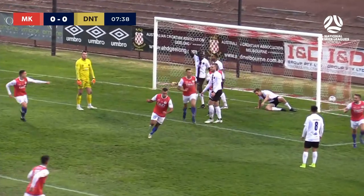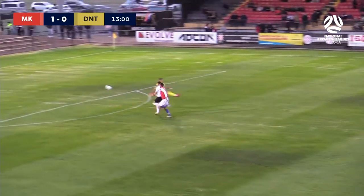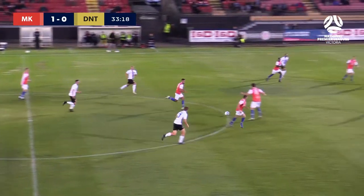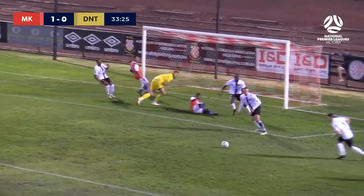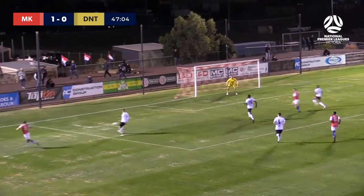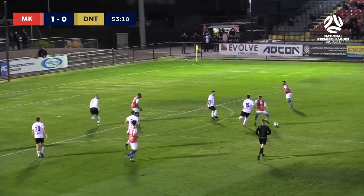Melbourne Knights are well structured in the box. Alan Webb continues to threaten. Another early test here for the keeper and the ball's gone wide. One back by Albano. Now McGarry — a chance here for Webb, looking to send the ball in. Alan Webb chases this one down on the left side, cross to the post, and it just falls outside. Caleb Mikulic couldn't get the job done in the end. That was a big chance — a god-send missed for Melbourne Knights.